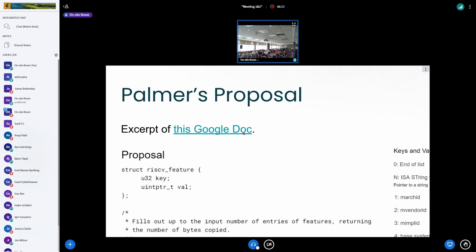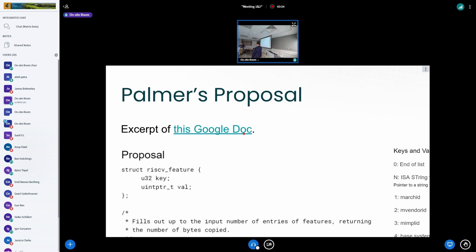But if you mix it together with the MARCH string, aren't you probably getting a collision later on with future extensions? So in my proposal, there are key value pairs for each of these. Okay. Right. And this one, yeah, you can put a key there. It's up here. So there are distinct keys for the non-ISA string components. And I'm actually providing some of the ISA string components via bitmaps as well, under the assumption that those were easier to handle than strings in user space, particularly because the ISA string has changed definition over time.